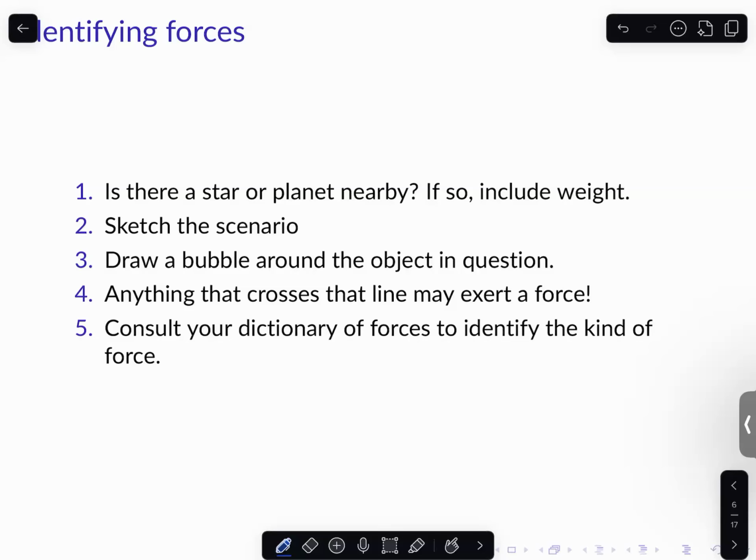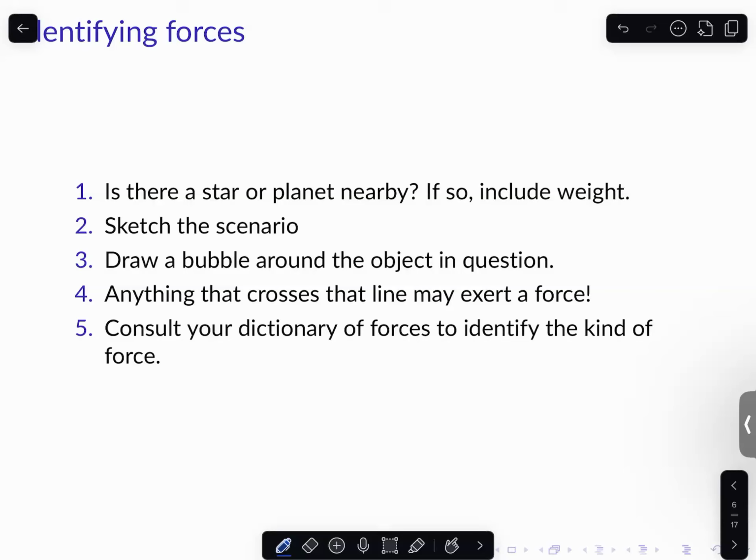The sketch includes multiple things. For instance, if I were sketching this scenario, I would draw a table surface. I would draw a water bottle. I would draw a dotted line around the water bottle. Hey, the table is going through my dotted line. If an object passes through the dotted line that is drawn around the object, that object is in contact with it, that object might exert a force on it. I'll do examples in two seconds. You'll see more of that.